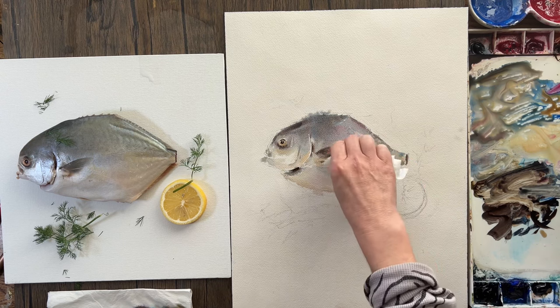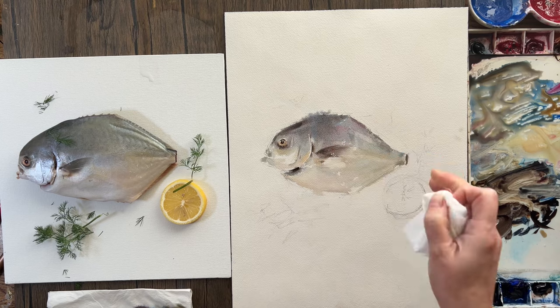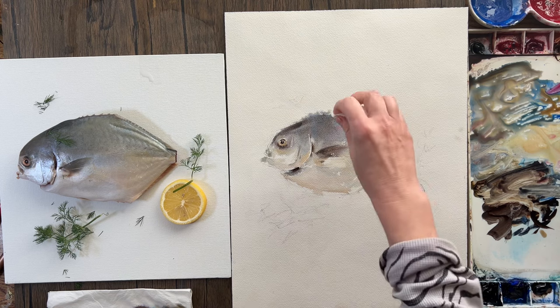I don't need hard edges here, so I'm gonna smooth it, soften it with a napkin.